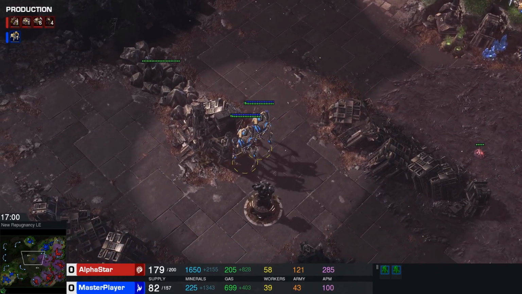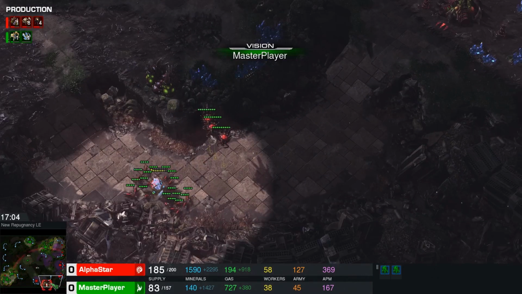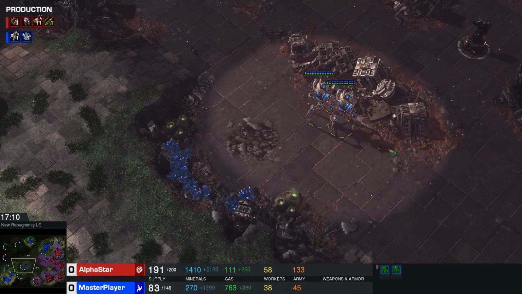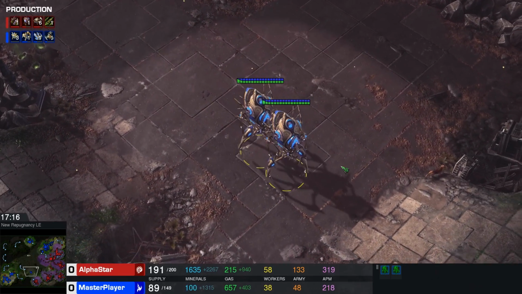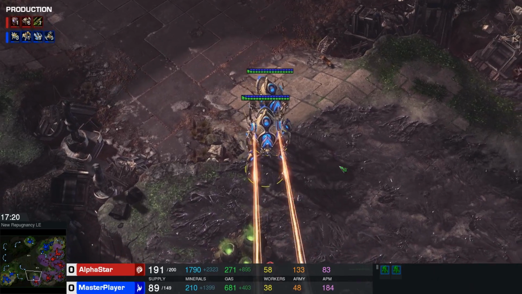Is this the harassing squad? Where are they going? It actually is a harassing squad. You can't be serious. He absolutely can't be serious. He's just splitting off 2 Colossus to harass, like it's a Zealot. This has to be the absolutely most expensive run-by I've seen in my life. This is like a Carrier run-by.